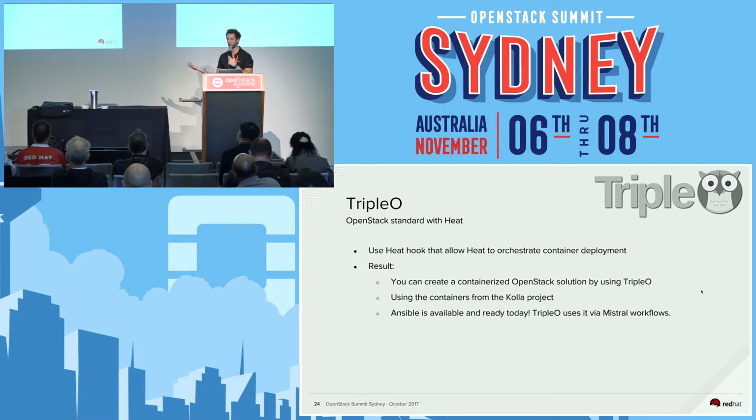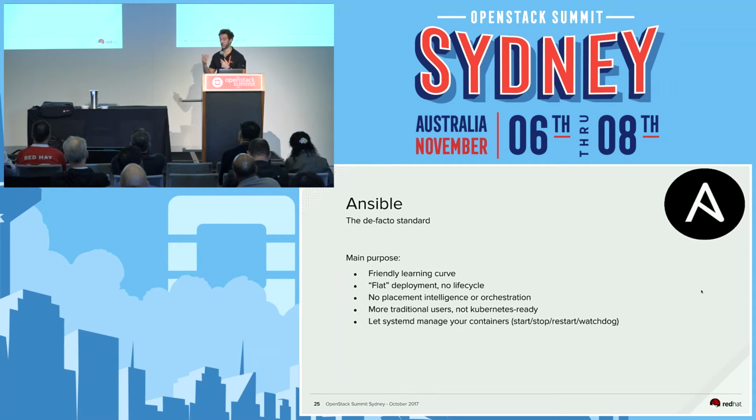So as of the latest release of OpenStack, you can deploy a containerized platform. But that's going to be a really static platform because there is no Kubernetes yet. It's planned, but as mentioned by Federico, it's a really flat deployment. There is just an orchestration at the deployment level, but not at the lifecycle level. Obviously, Ansible, I briefly discussed that already, but this is what's being used in the background when we deploy Ceph as part of OpenStack now.